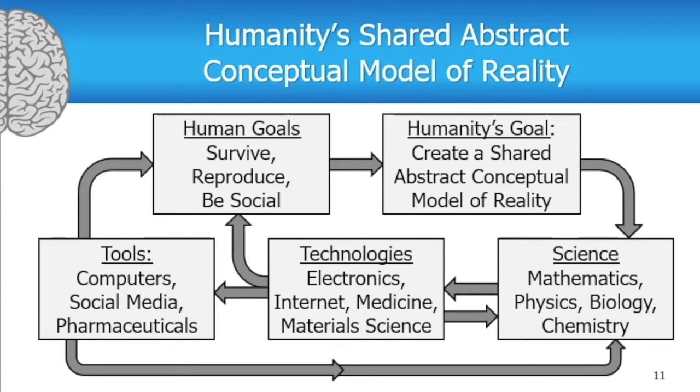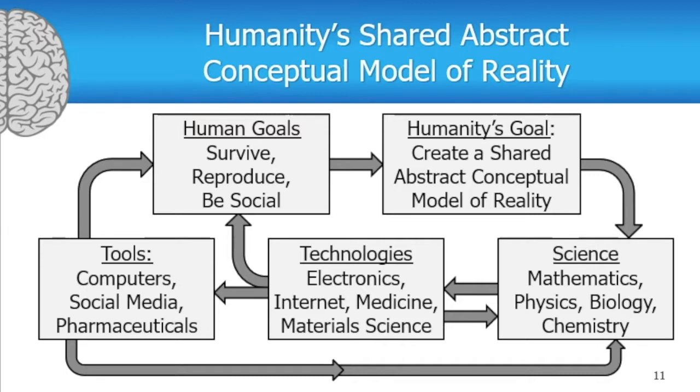Now, these modern tools and technologies have enabled the individual human to be even more effective at meeting their goals. For example, only a small fraction of our population can produce the food needed by all of humanity. And we live much longer and are healthier because of the developments of medicine and pharmaceuticals. Modern humans can also have the fun of reproducing without needing to raise large families. And finally, technology allows us to be social with friends and family that live thousands of miles away from us.